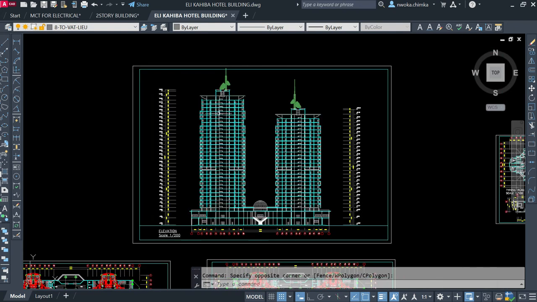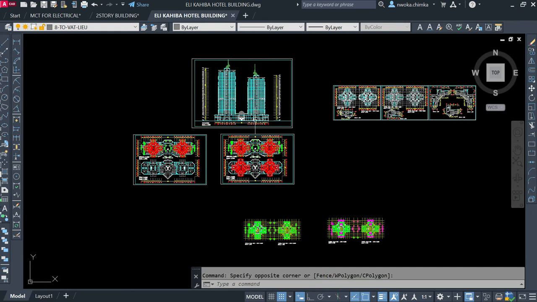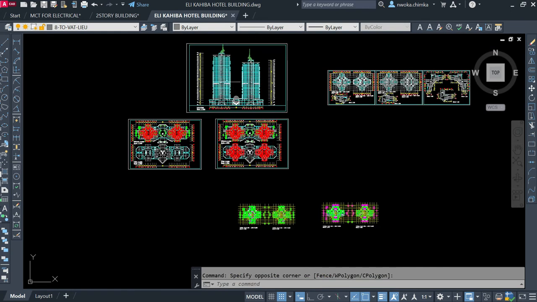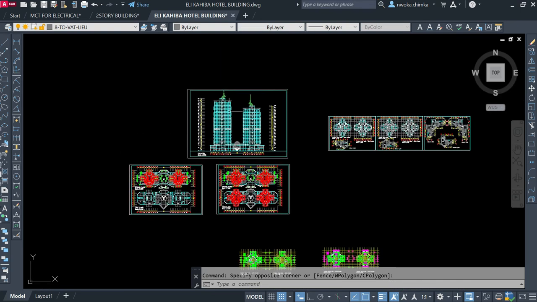Okay, just to save time on this video, since I've already explained what we are about to embark on, which is this video series on the design of a high-rise building in ETABS, we will now drop the CAD file for you, and then watch out for the next part, next week, which will begin the modeling of this 30-story building.